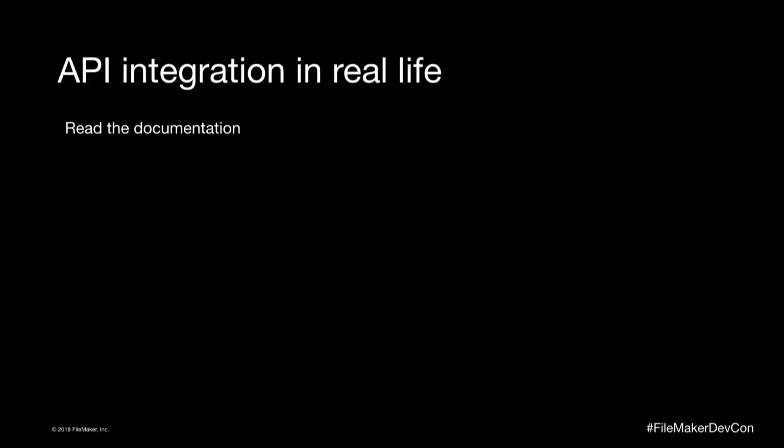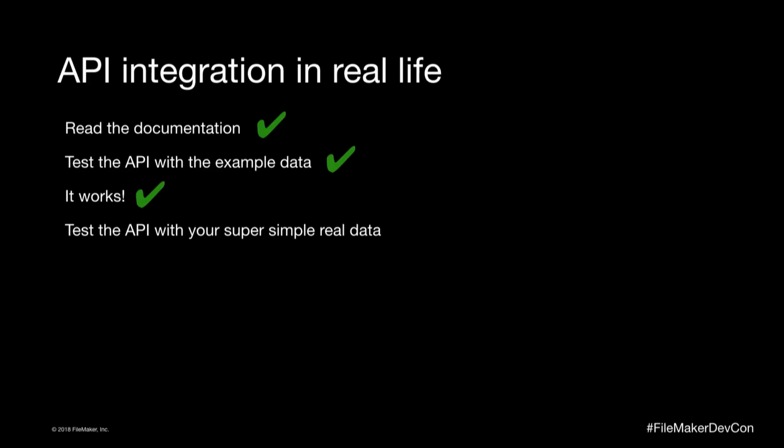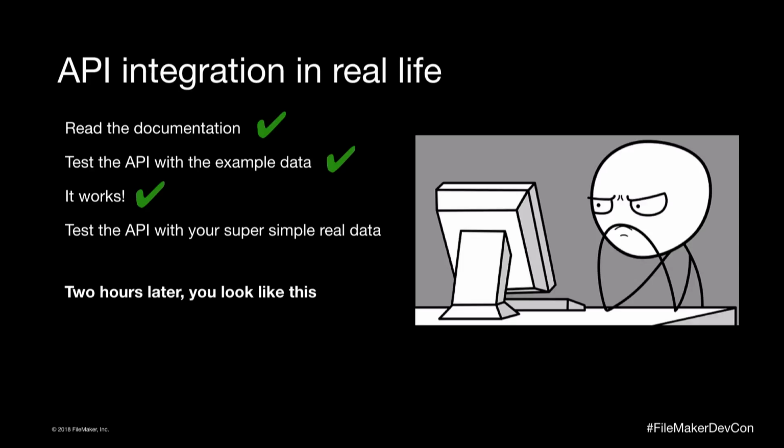So the common thing that happened is this, the integration in real life. So you read the documentation, they give you an example, it works, you try it and it works, and you look like that, you're happy, and you say, okay, let's do more, it does work. And then you test the API with a slight change with your own data, and 2 hours later, you're like that, looking at the computer, and you get more and more frustrated.